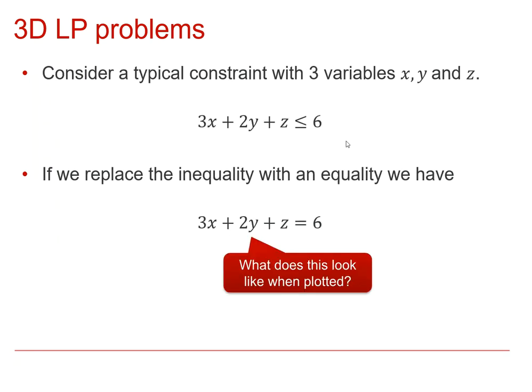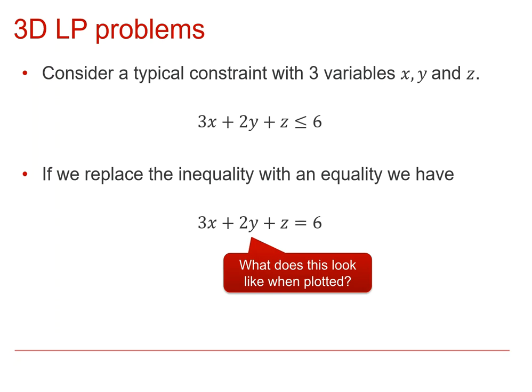So what would a constraint look like if there were three variables? Well, obviously we need an extra letter for this third variable, so we'll use Z. So this is what a constraint might look like, and when we're thinking about this visually, we've got a region of space, whether it's 2D space or 3D space. There's a region of space that satisfies that inequality, and it will have a boundary given by this equation. So what does that equation look like if we were to plot it?